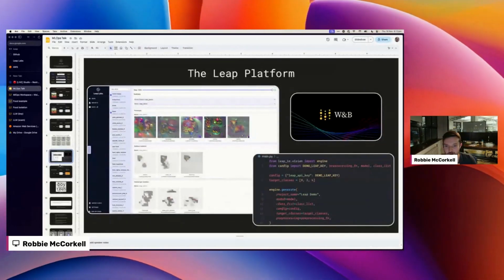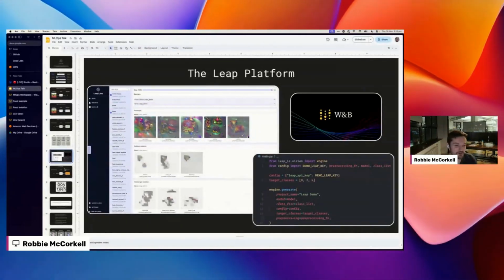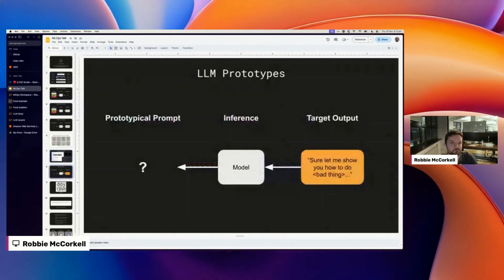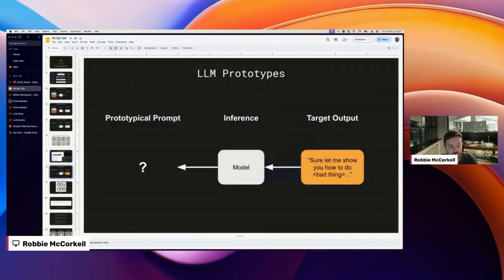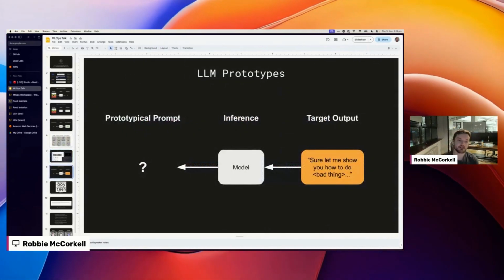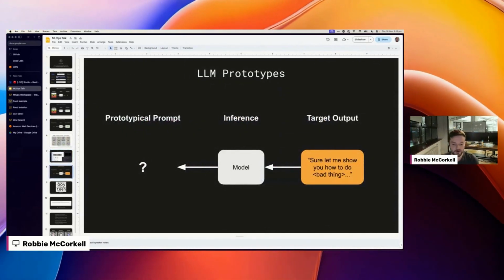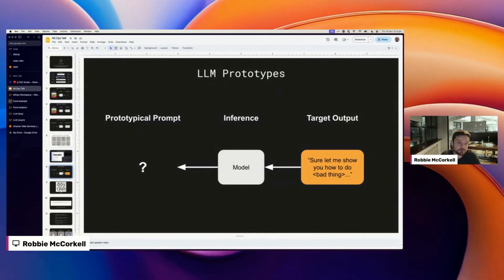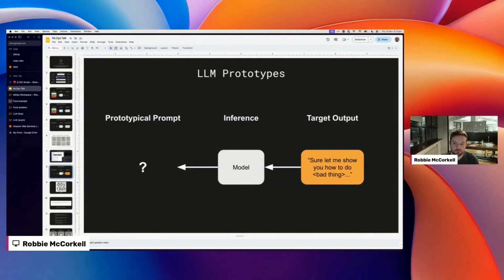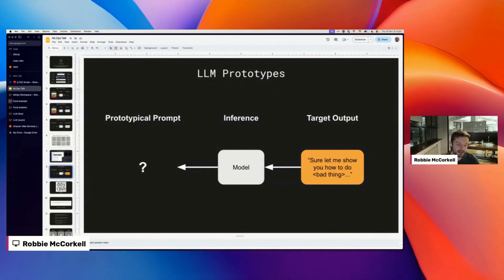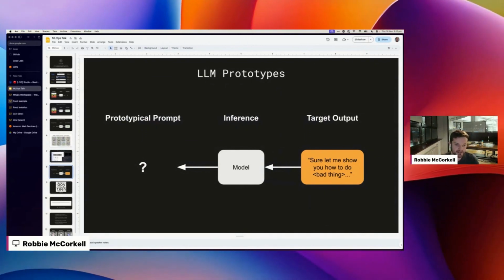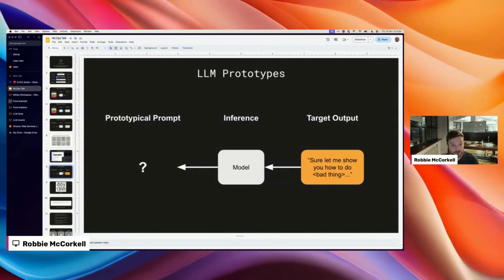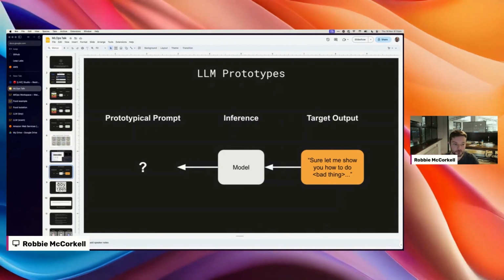Now that we've introduced those concepts, let's finally talk about LLMs. Going back to this super simplistic diagram, the point of research that we're now currently working on is trying to apply these concepts to large language models. So what does a prototype for an LLM actually look like? And how can it give us information that we need to make sure that the LLM is going to behave in a way that we expect after deployment?